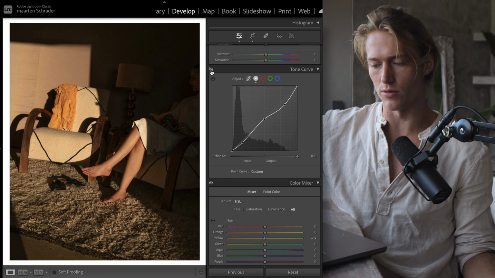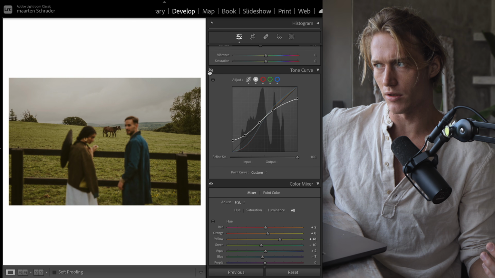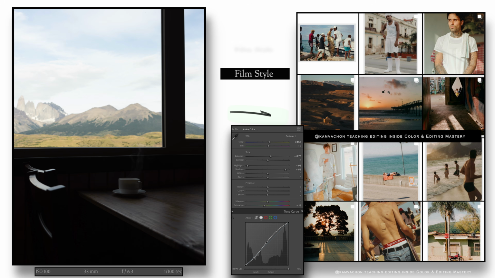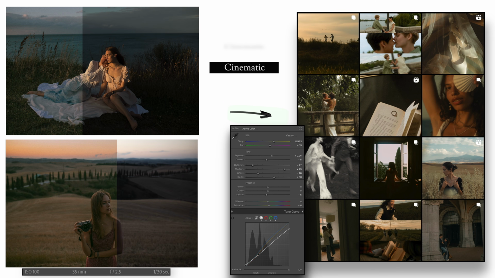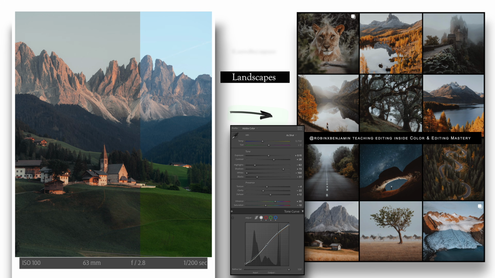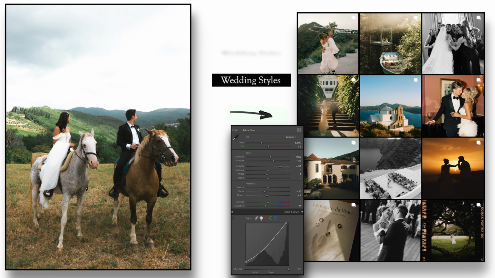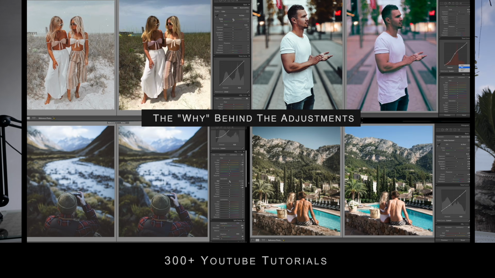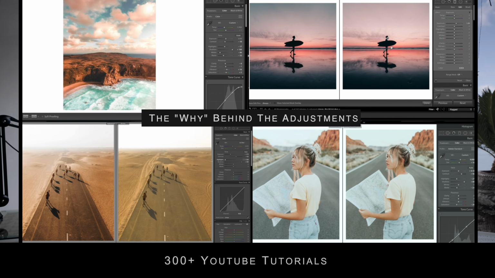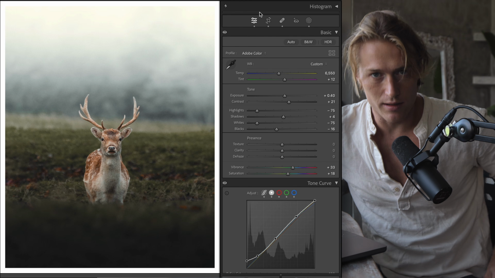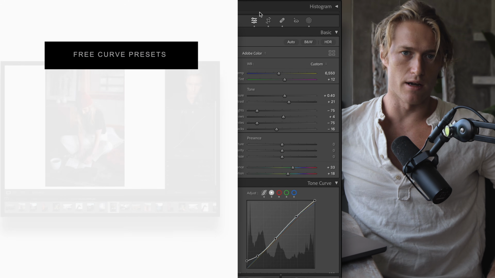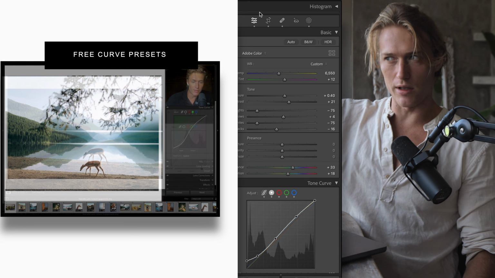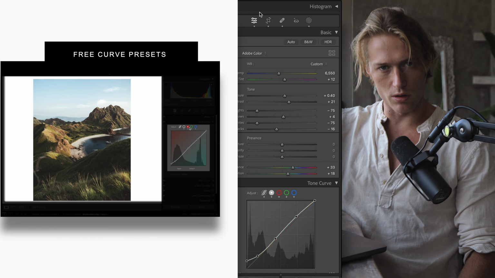Like, what does it do? You have to understand the curve because it is probably 70% of all these styles I'll show you. If you get good at the curves, you really can start to create any style you want. It's kind of the secret to how I've done so many YouTube tutorials recreating styles, is because I learnt the curves. I understood the power of these curves way back in 2017, and that's why I was able to get such great results with these tutorials. Like, look at someone's Instagram and know what kind of curve they were using.